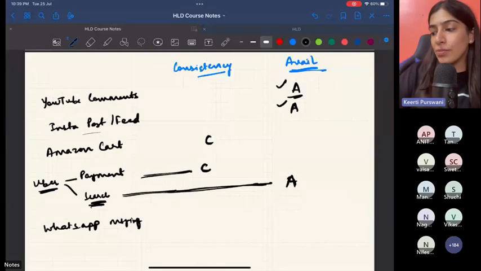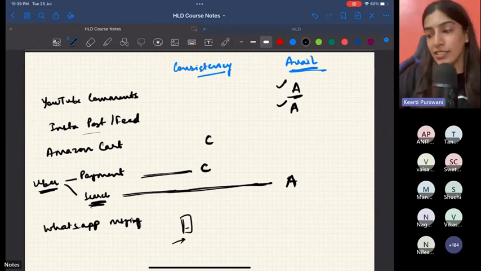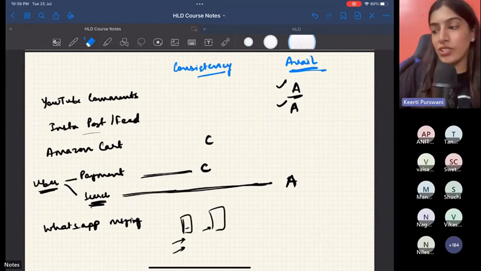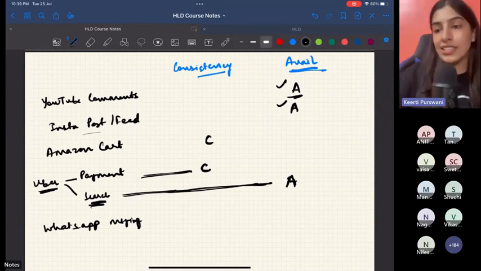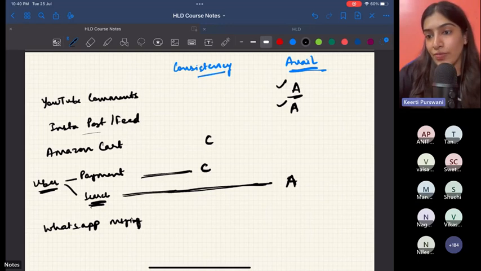Okay. Now, suppose I check a message and it is not there. I will resend it. Or suppose I check my history and I cannot see the recent message, it is not a good experience in WhatsApp, right? As soon as I send something, I want it to be consistent. I should be able to see the same data everywhere, right? But you could argue that availability is the more important thing. WhatsApp should never go down.